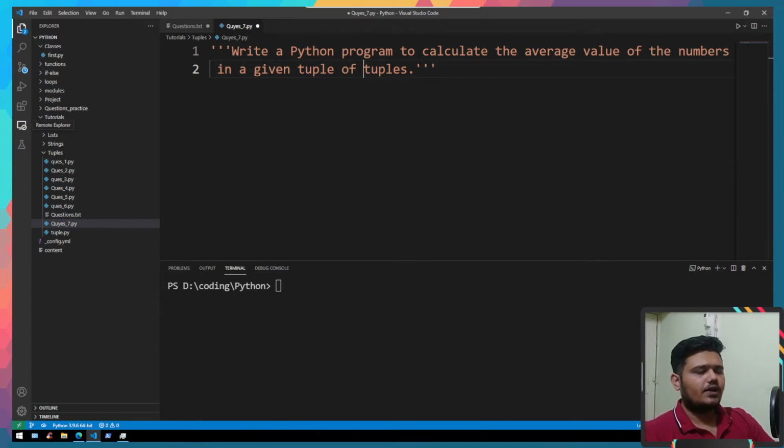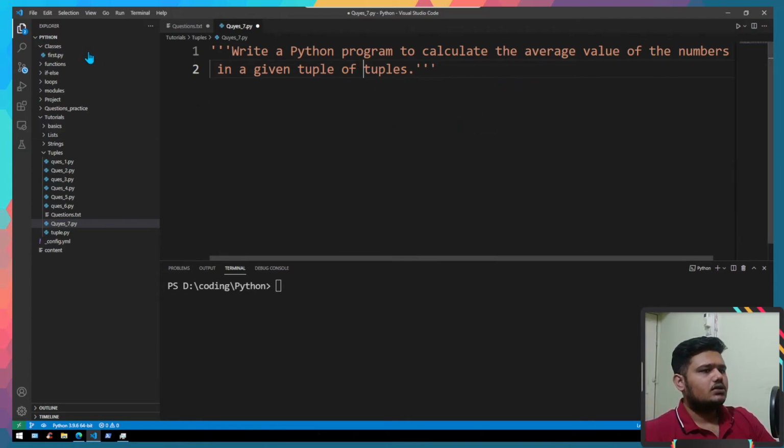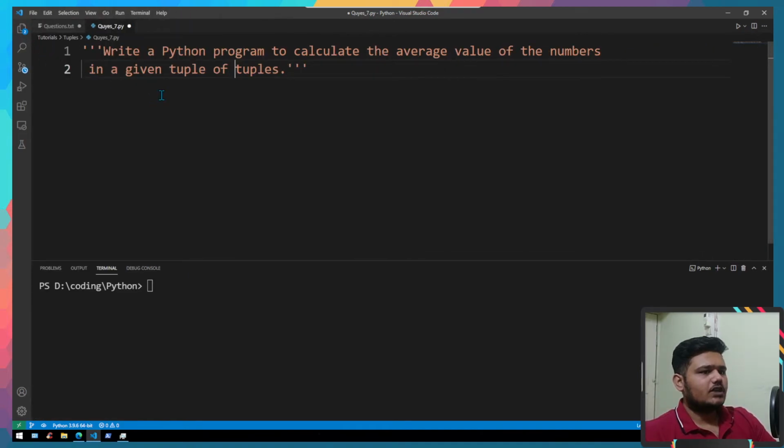So here what we need is, first of all, a tuple of tuples, right? So let's quickly go ahead and make it.